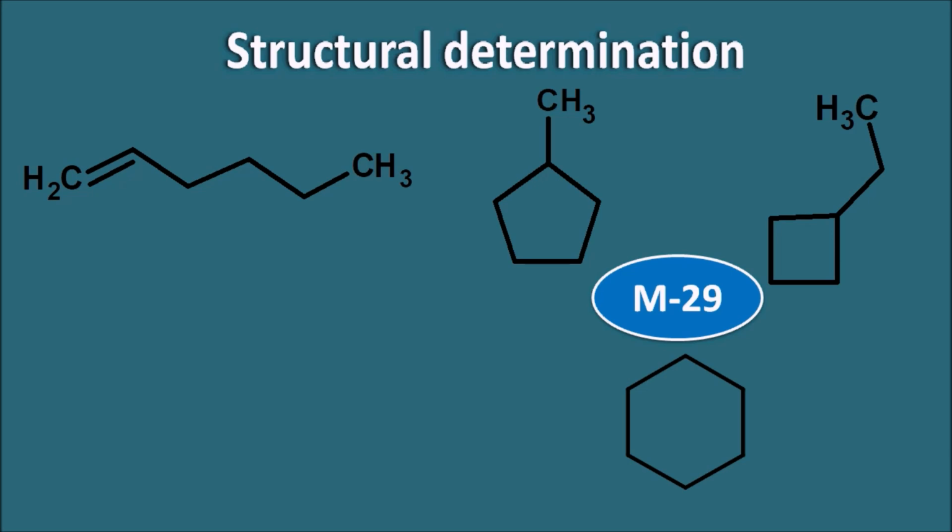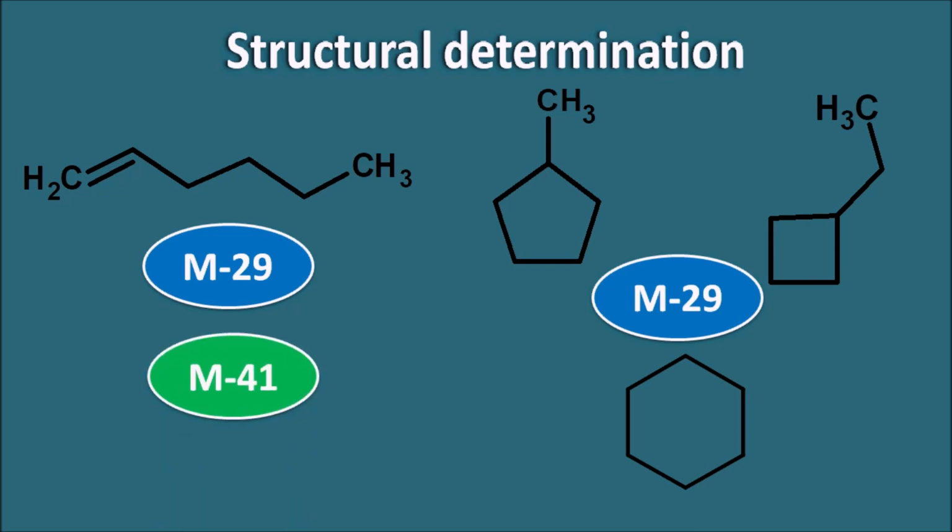Similarly, if the molecule is an alkene, it can again give a peak at M-29. Along with this peak, it will also give another peak at M-41. So if both of these peaks are present, then we can say that it may be an alkene. Cycloalkanes also give the M-41 peak, but their abundance is very low compared with the alkenes. So just by seeing the type of peak as well as its relative abundance, we can assess the structural features of the unknown compound.